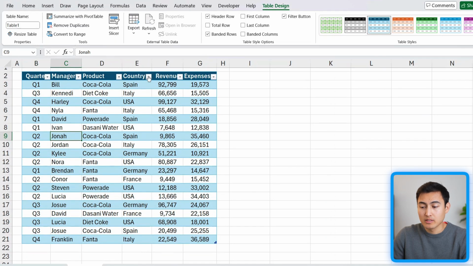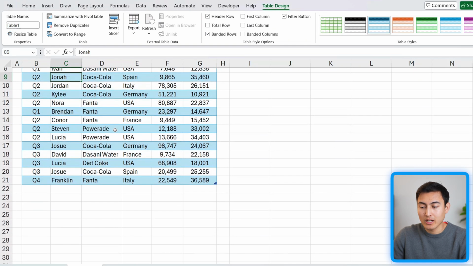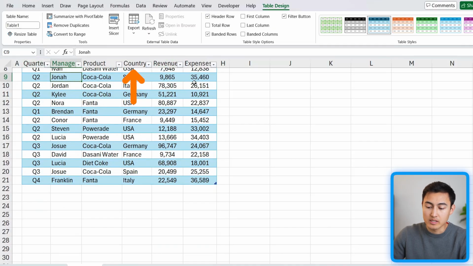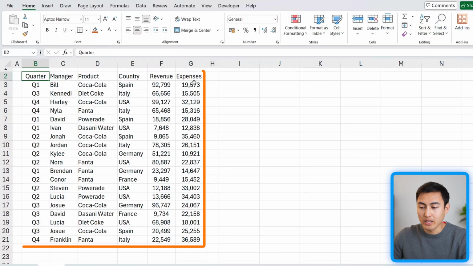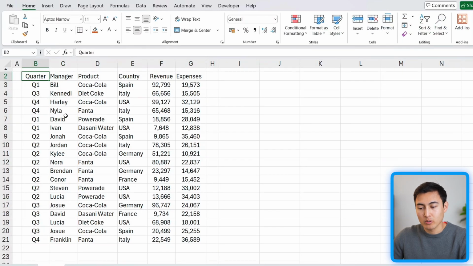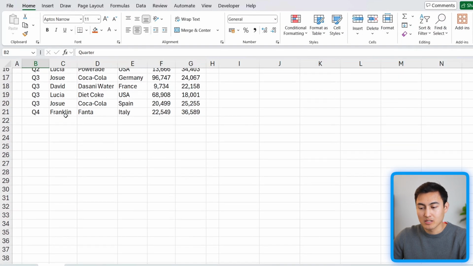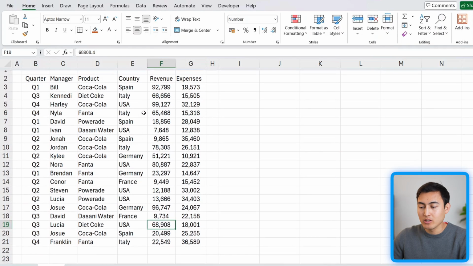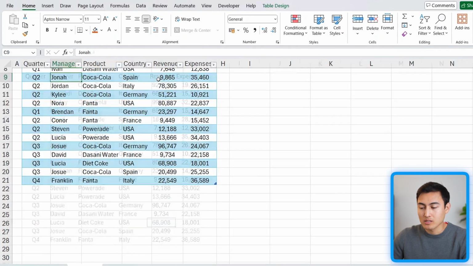Also, you'll notice we have this header up top, which, as we scroll down and stop seeing it, if we pause for a second, you can see all of the headers. If we compare that to a row table, which is this one over here that's not in table format, you'll notice as soon as I scroll down, I can no longer tell what this was. Maybe this was the revenue, the expenses, or the profit. So I need to go back up to see what exactly it was, which is no longer the case with the table format.